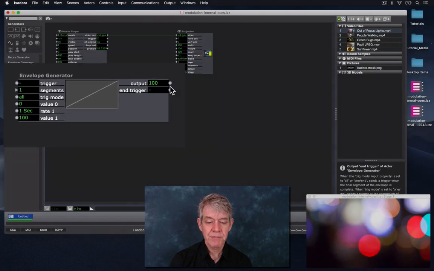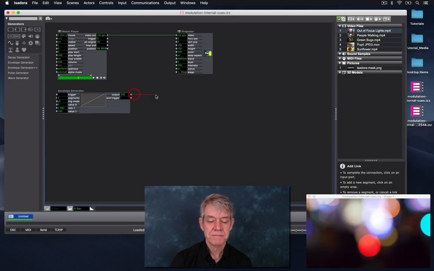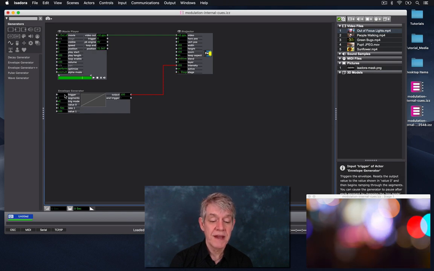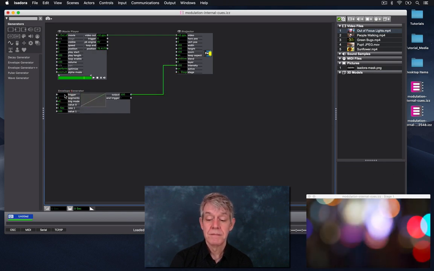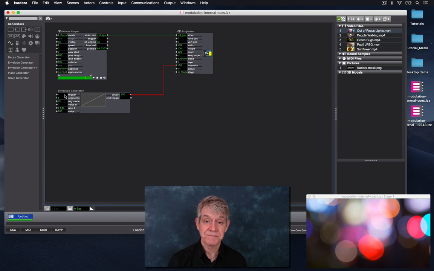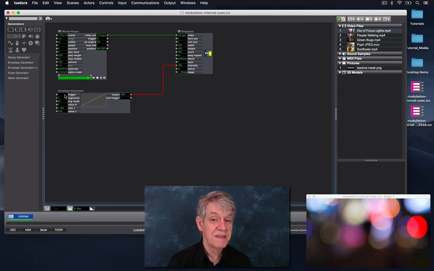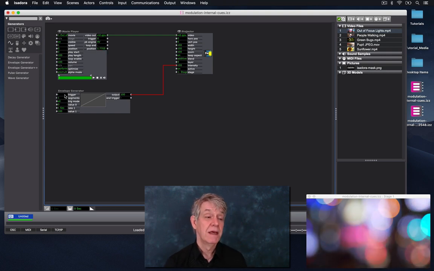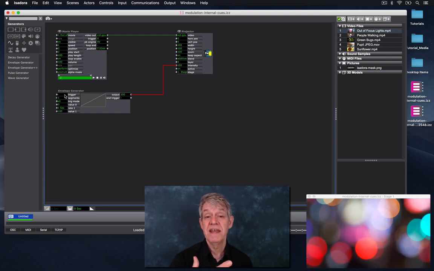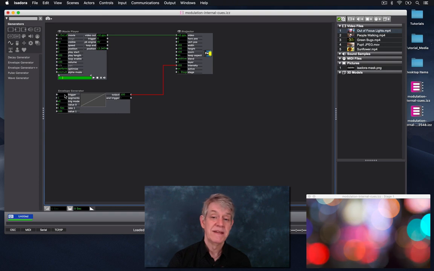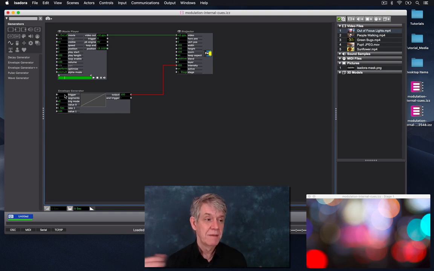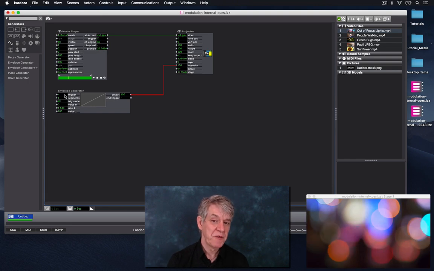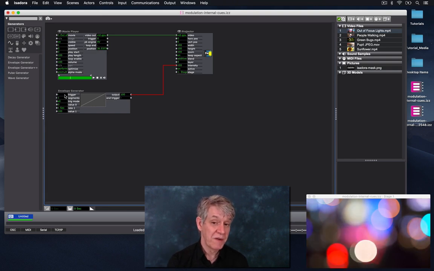So if I connect that to the intensity input and I trigger this, beautiful, we have this fade in. And now maybe you can see where I'm headed, because of this idea of internal cues I mentioned at the beginning. Maybe you would like to have a video fade in at a certain point in the scene instead of transitioning for the scene, because you've got another movie that's playing already. So the envelope generator is the way that you can do that, right?